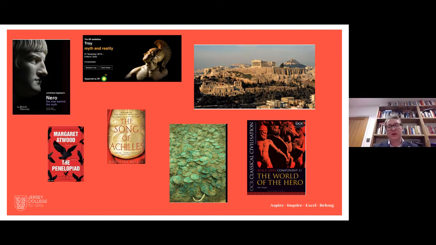Even if you can't get as far as Athens at the moment, some people have been able to get away to London. In the short time we've been teaching this course, there have been two major exhibitions at the British Museum, Troy and Nero, really closely related to the subject matter we're covering. And of the coin hoard there, just a reminder that even here on Jersey we've got ancient history all around us.